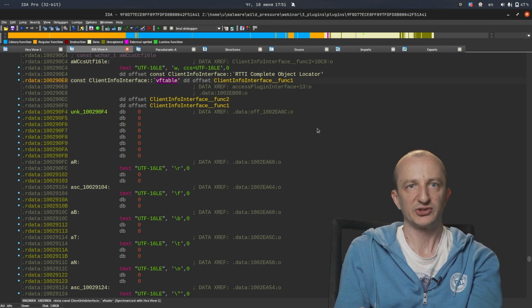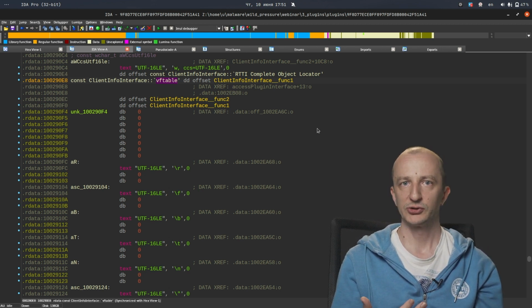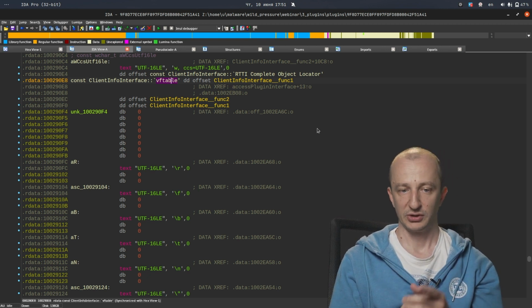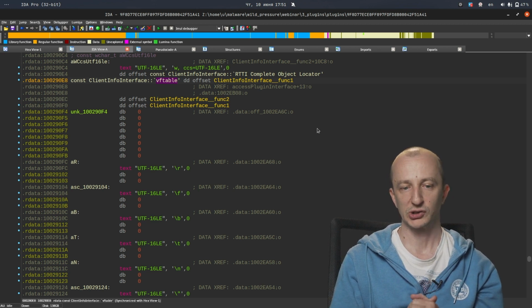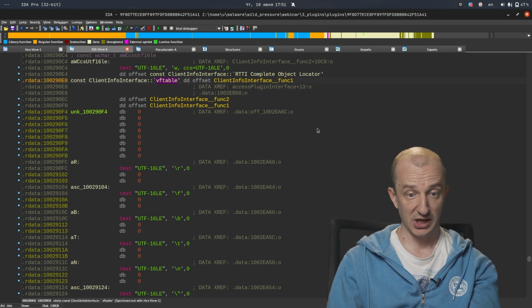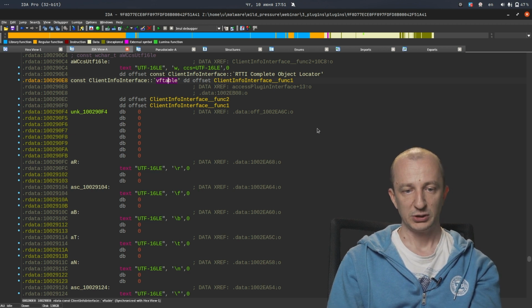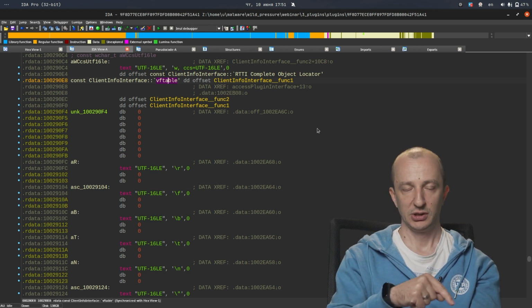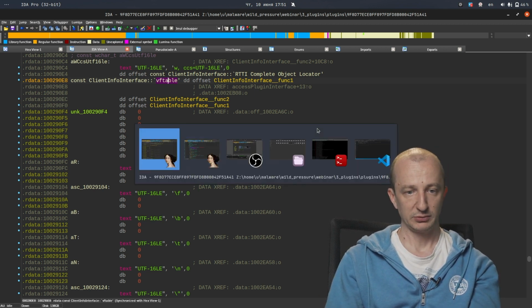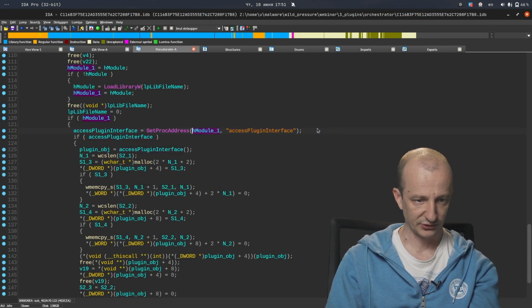Class object is just some kind of a structure as well, but it contains not only data, but also some functions, right? Some members inside it. And the table of the virtual functions is a way to point to the precise functions. Okay, so now we know it's a real plugin object, and we could now, in the orchestrator, try to understand all the fields of it. We know the first one. First field is a virtual table, but what about all the others?